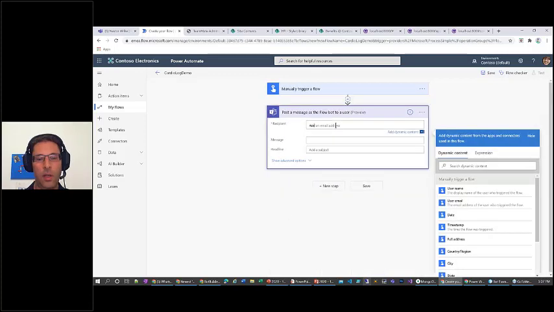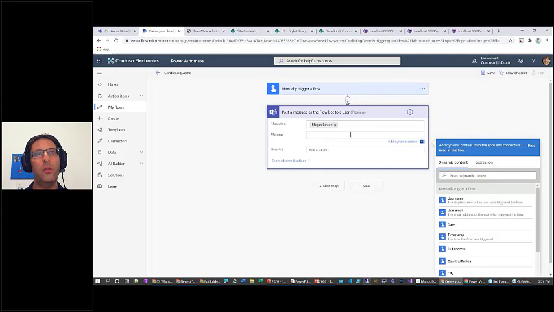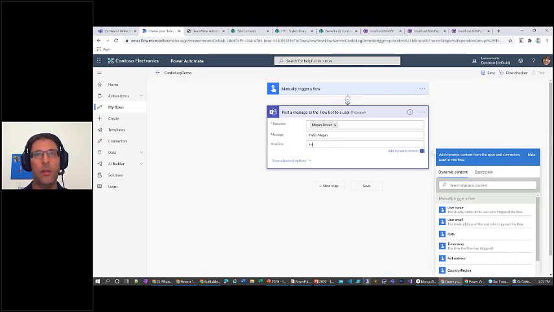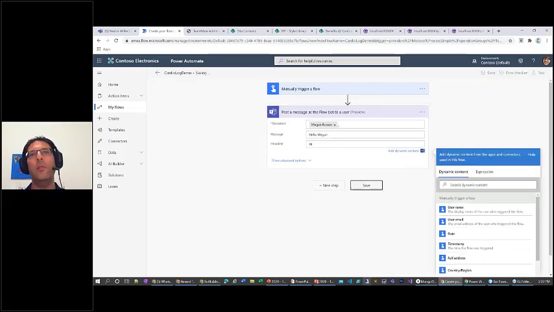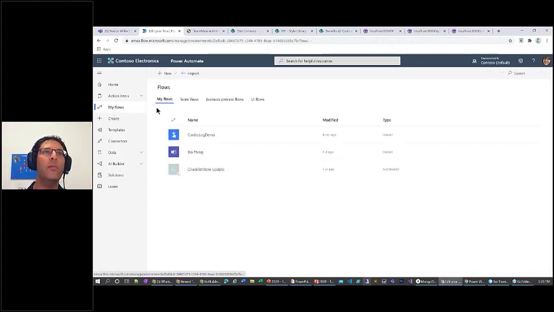So I'm going to go ahead and put my email address in, and this is the demo scenario. I'm logged in with a lady called Megan, and I'll say, hello, Megan, and go ahead and pop in a subject, for example. Okay, so not the most complicated or super useful scenario, but hopefully it gives us an idea of how we can go ahead and build some of these interactions very quickly.